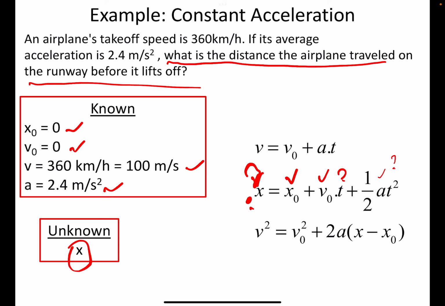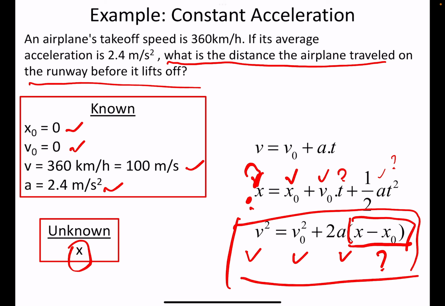But of course, you can argue we already found the t, so you can use this one if you solve the t from the previous question. But if we didn't find the t, how do we solve it? We can follow this. See, we know final velocity, initial velocity, acceleration, displacement. Okay? So this equation can help us solve this problem.